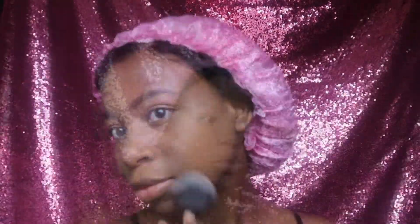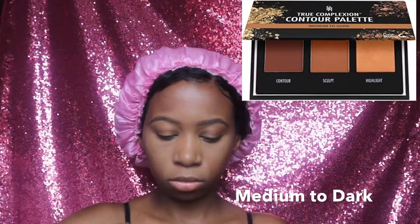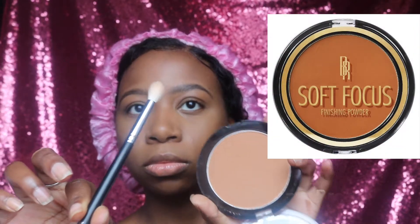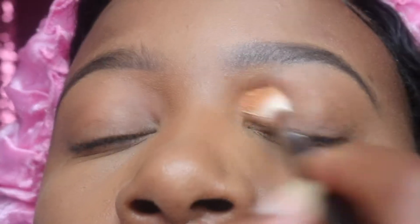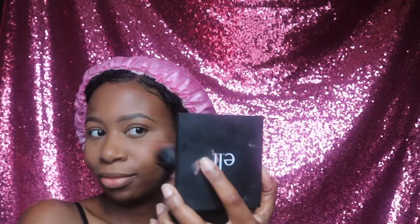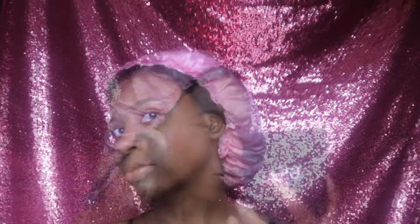Once that's fully blended, next to bronze and contour my face a little bit, I'm going in with the Black Radiance medium-to-dark contour palette. I like mixing the dark and medium shade and adding a little bit to the hollows of my cheeks and the sides of my temples to add some warmth. Then I'm going in with the Black Radiance soft finish powder in the shade Creamy Bronze, using a Morphe eyeshadow brush to apply it over my eyelids. This adds color and helps set my eyelids since they tend to crease. Next I'm taking my elf dark blush palette and a stipple brush, using the darkest peachy shade to add some color to my cheeks, then going back with my big fluffy brush to buff it out.